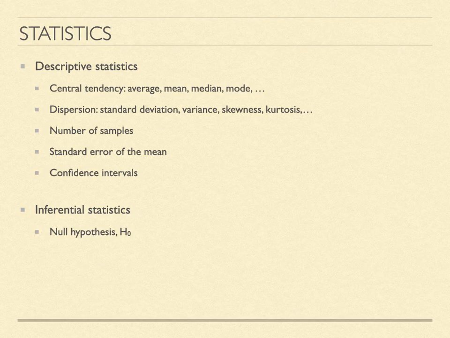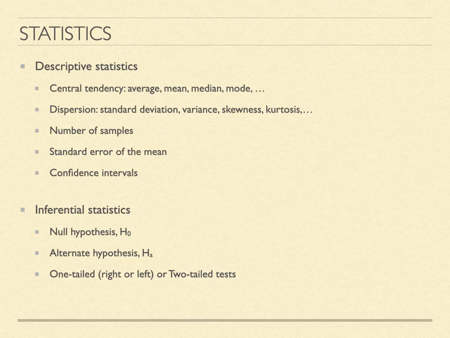We must also articulate an alternate hypothesis, which in this case is that the nitrite concentration is greater than or equal to 5 ppm. The alternate hypothesis is always mathematically the opposite of the null hypothesis. Here we have the mathematical region less than 5 and the region greater than or equal to 5. We label these two hypotheses H0 and HA. There will be two kinds of statistical tests, referred to as either one-tailed or two-tailed tests. And the one-tailed test can be either right-tailed or left-tailed.